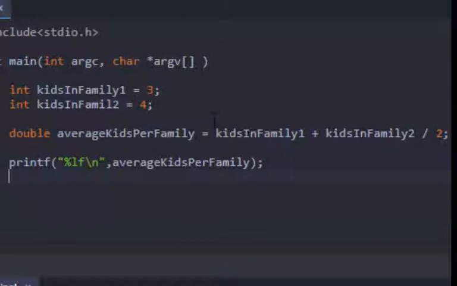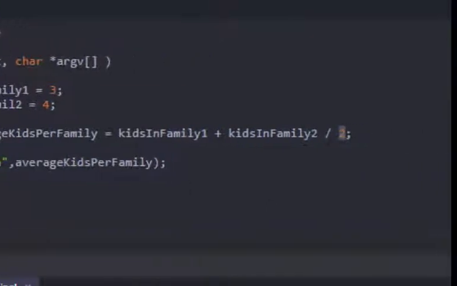Now it's important to note, think about what the data types are here. We have an integer plus an integer, and this 2 is also considered an integer. We could talk about how to make that look different in a second.